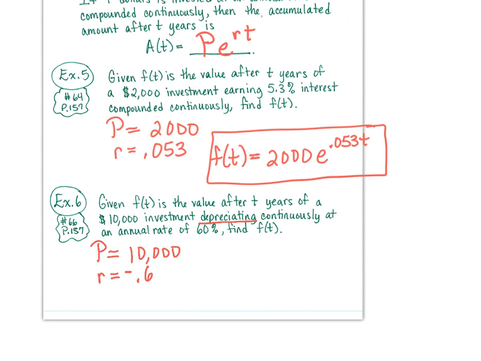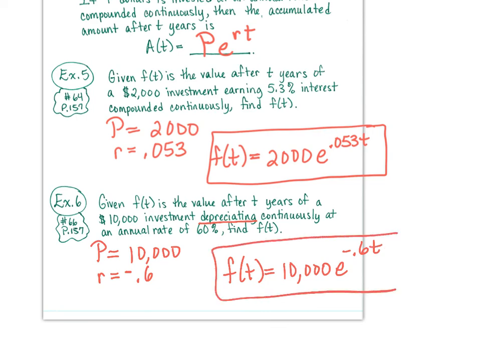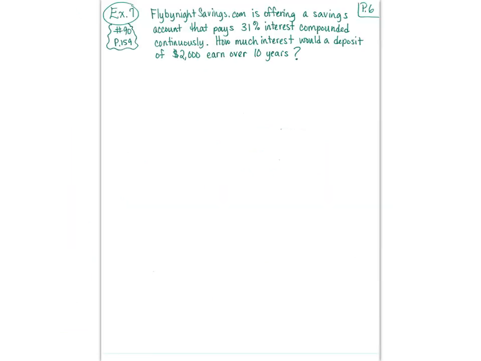And what can we do from here? Okay, so we have F of T is equal to what? 10,000 e raised to negative 0.6 T. You got it. Good. What questions do you have? If you have questions, ask. Okay? Do you need me to go back? I see some people still writing. You need me to go back?